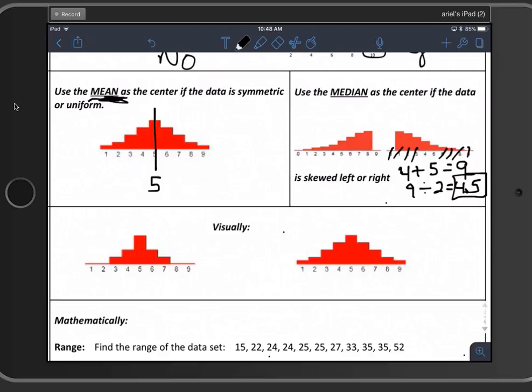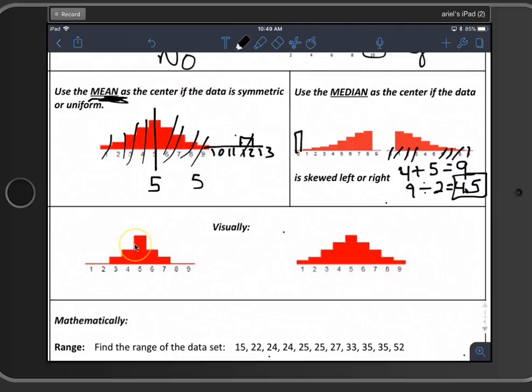So whenever it's skewed left or skewed right, or there's an outlier like way out here, or this one were to go straight and there would be another little one, that's when we'd actually have to use the median. So we would actually have to do the cross out terms, because then there would be a 10, an 11, a 12, and a 13. So we'd have to cross that out, and then cross this out, cross this out, cross this out. And you know what? It would still probably be 5. All right.